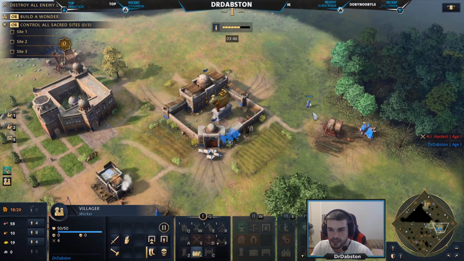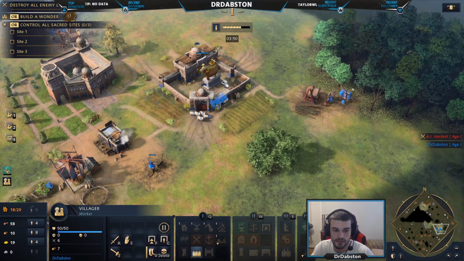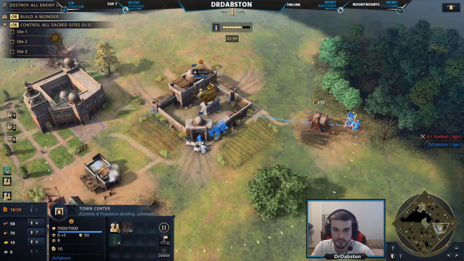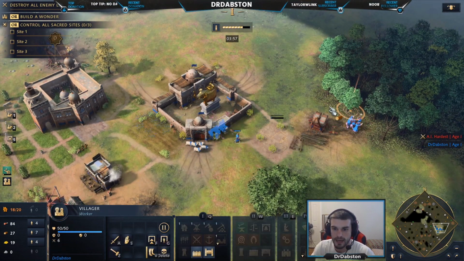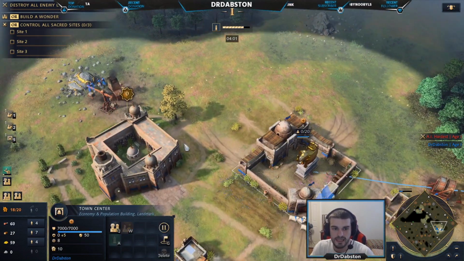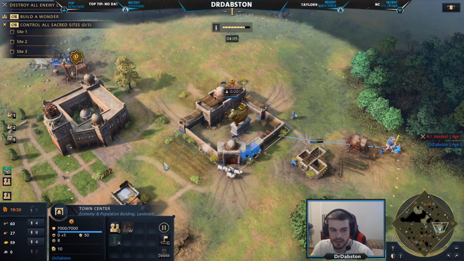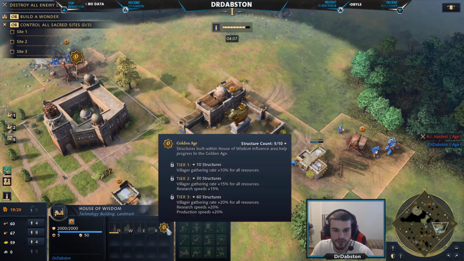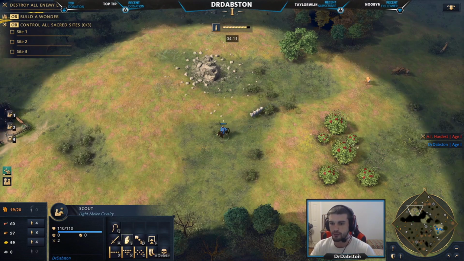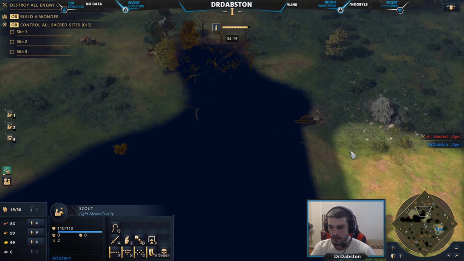There it is. Let's get a house going as well once we get the next drop off. I'm going to move him back over to the regular wood line. And you'll notice I connected all the buildings here. That allows me to get this golden age bonus. Once you get 10 buildings connected, that will allow 10% additional gathering rate. The tier 2 is really when it starts amping up, because not only do you get a gathering rate increase, but you get research speed as well.